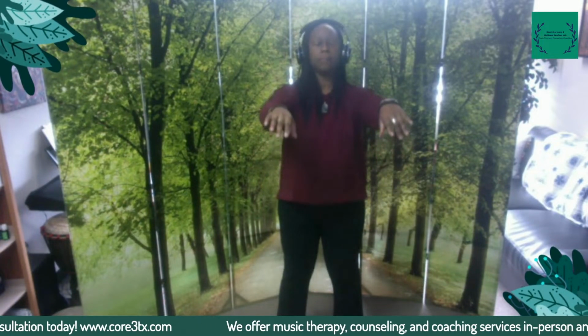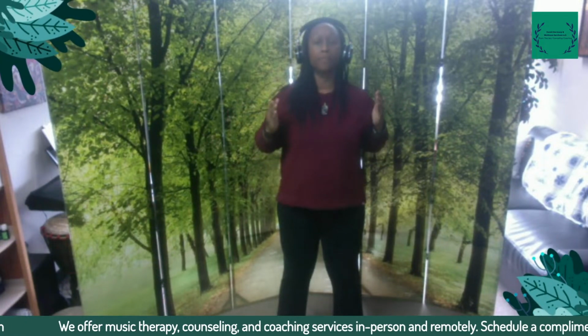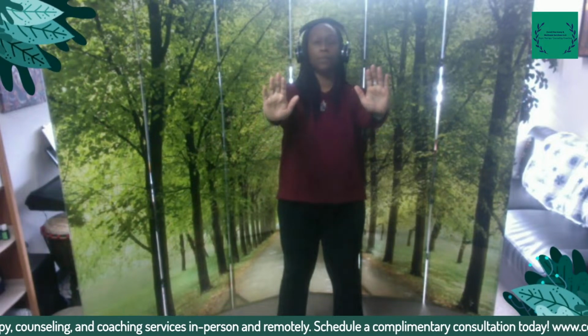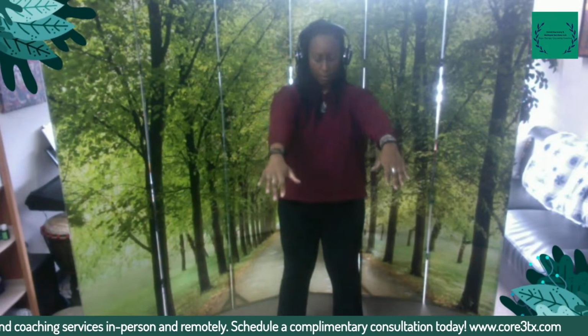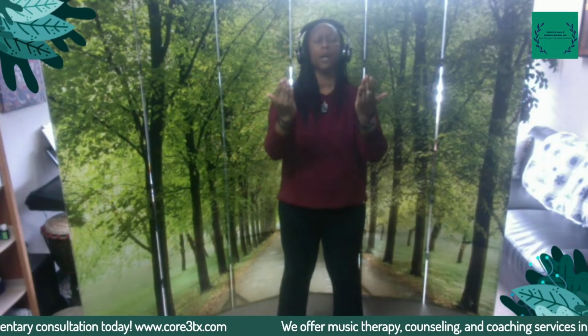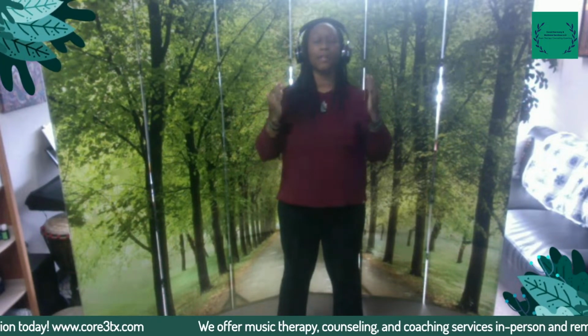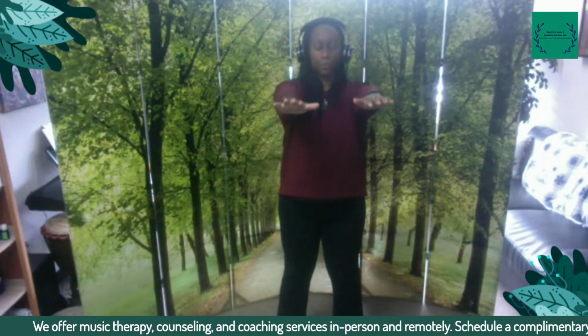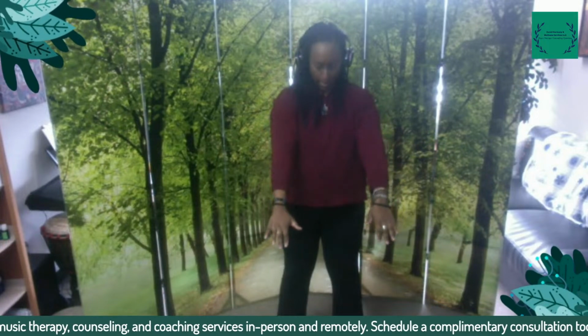You can see every movement engages with and connects with the breath. Notice that very gently the neck will rise and fall with the direction of the hands. We'll do one more here. Take a big inhale.